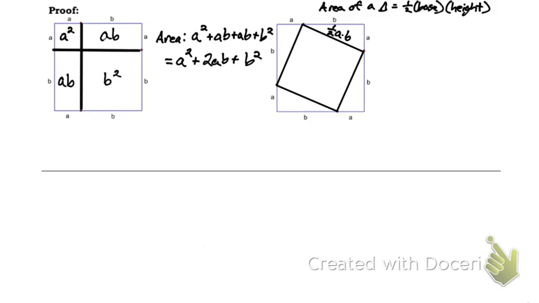It's the area of this triangle. Well, this triangle is the exact same size. This triangle is the exact same size. This triangle is the exact same size. So I can put all that inside each of these. 1/2 AB. Put that inside this one. 1/2 AB. 1/2 AB. Let's try to keep it inside.